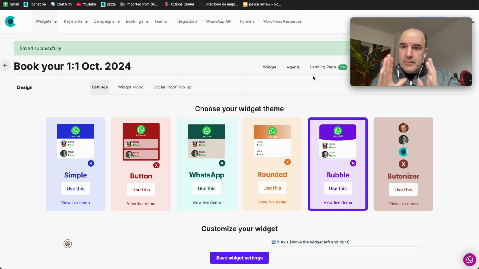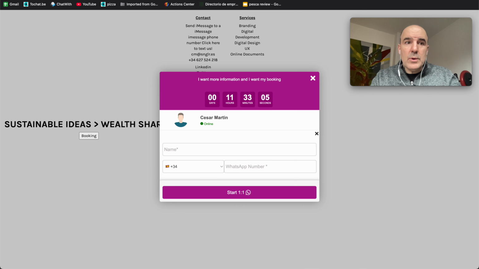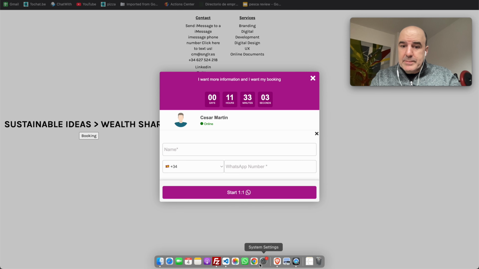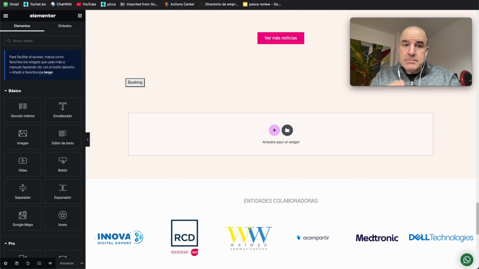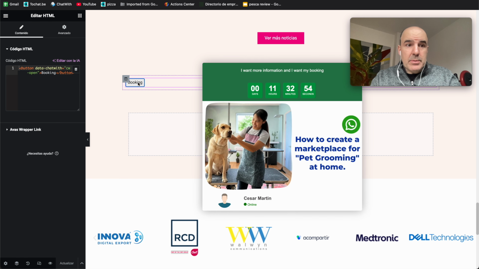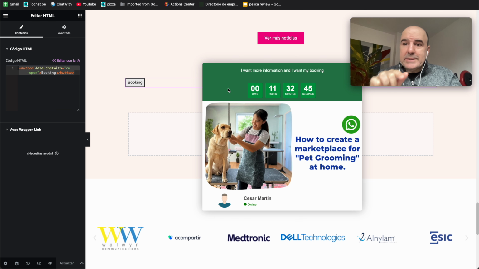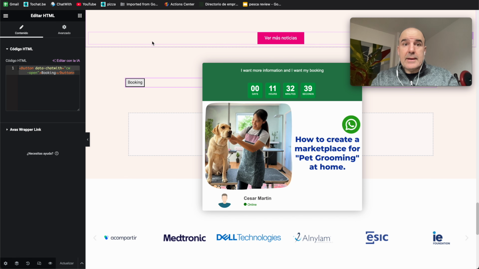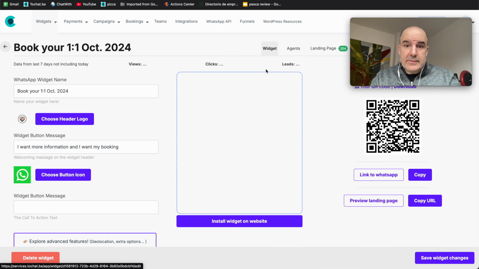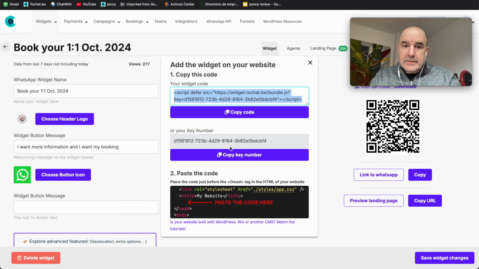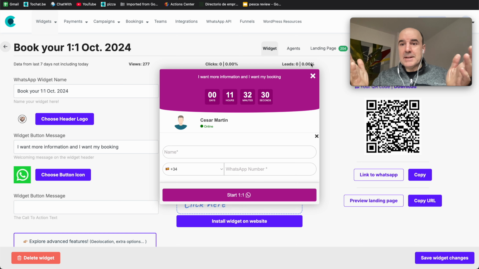But I think we give you a really nice pop-up builder, and we give you the code to add the button on your website. So I think you have everything. I think we went through everything. Elementor, as we saw, is very simple. You just need to add the code. The code is going to be in the comments, and the pop-up is going to be there. You need to install the widget on your website. How do you install the widget on your website? You just need to add the script on your website. The script is here. This is the script. This is the code, and I think that's it.